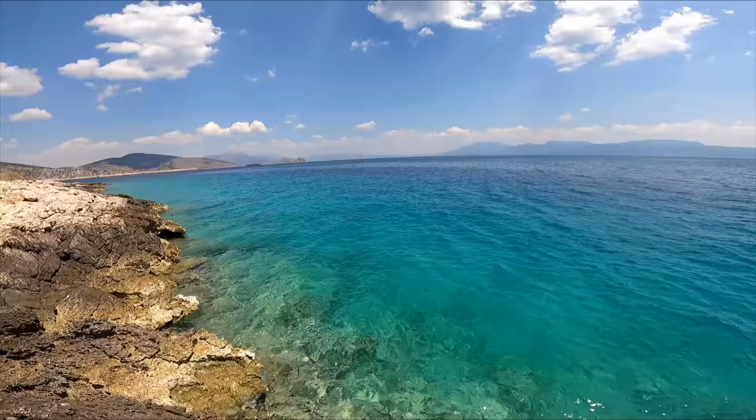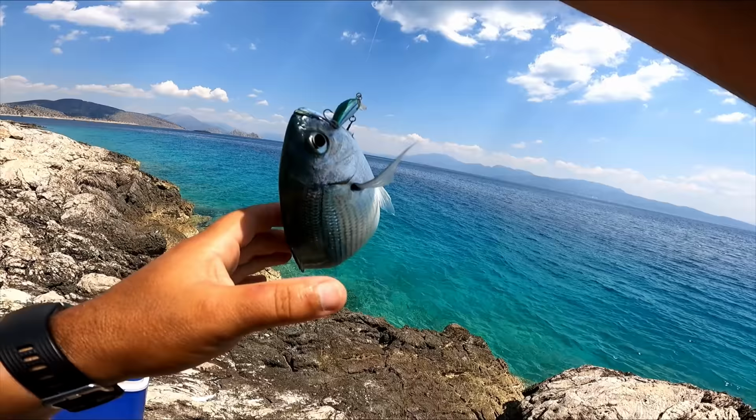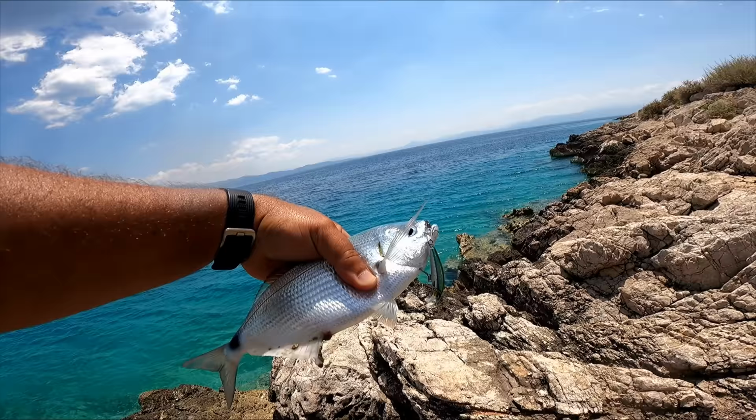Come here, darling. Do you see? Yes, amazing catch. Come on. They really love it. And it's very easy to use. You simply retrieve fast because it needs speed to work properly, and twitches. That's all.